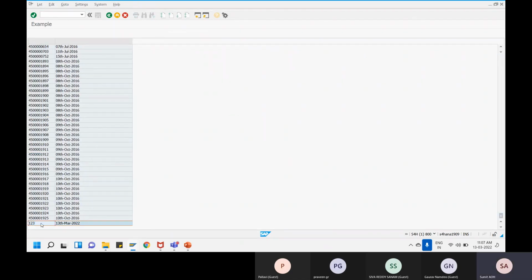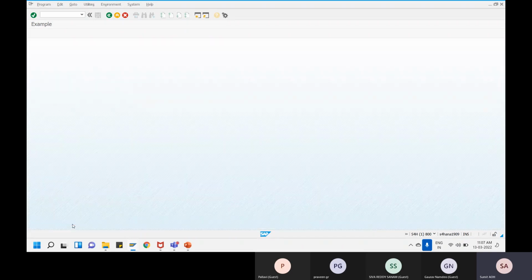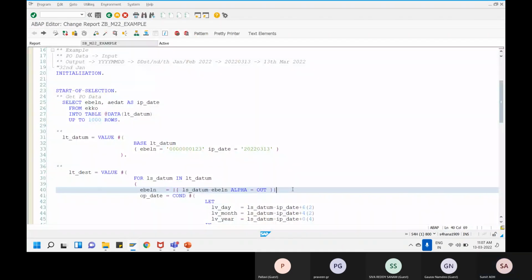The alpha out conversion routine would get executed, and I would get the value converted in an output format. Likewise, we do have a material number conversion routine, project specific ones, but we don't have them currently inline. There are very few conversion routines which are defined as a keyword base.